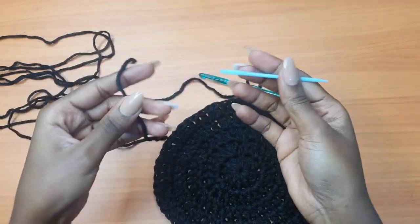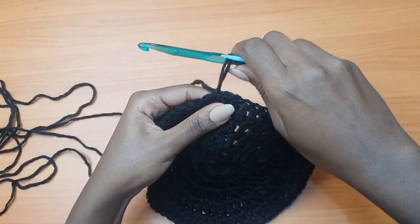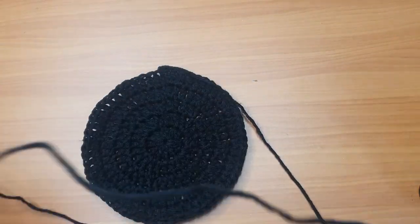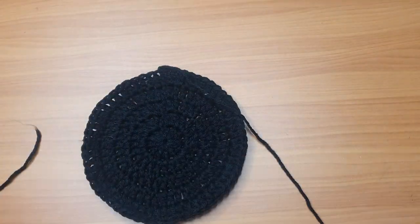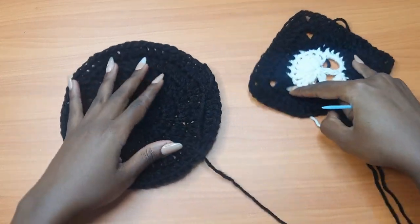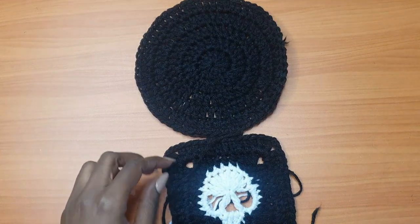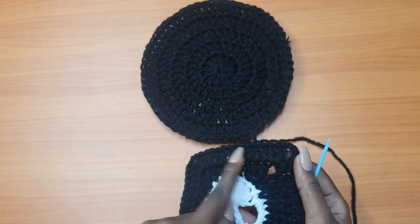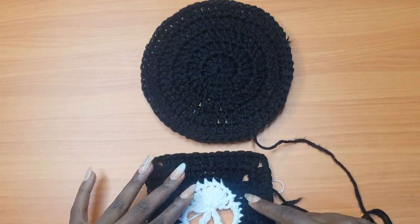All right, so you're going to get your darning needle and thread that strand that you just left behind. Now it's time for us to start joining. Make sure that the head of the skull faces the circular bit. So we are considering 13 stitches across this side, and then one on this side and one on this side. That makes a total of 15 stitches on each side of the square.